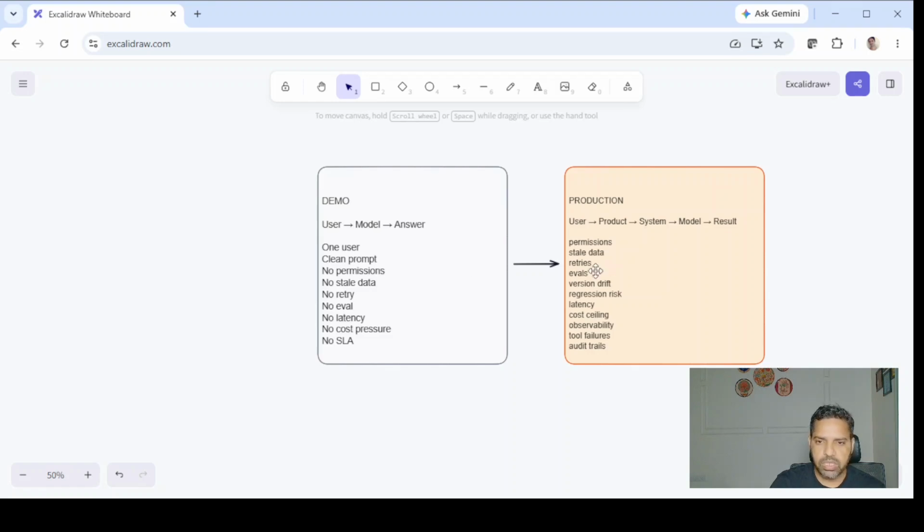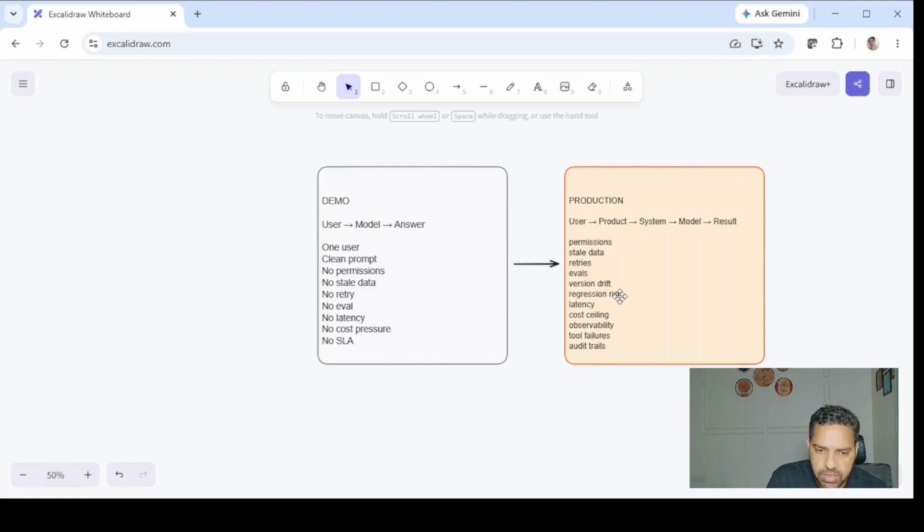Now production is different. In production, many users use the system at the same time. Input could be messier, documents could be stale, you will have retry issues, evals need to be in place, you need to take care of version drift, and there will be regression risk in the system.